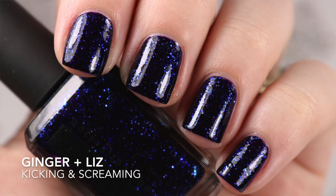Next up is a polish where I only own one from the brand — I should have included this in my 'one and onlys' video — and that is Ginger and Liz's Kicking and Screaming. This brand was sold at Ulta; I don't see it there anymore and I feel like they've faded out altogether. This reminds me of Essie Starry Starry Night but it has some purple glitter and teal glitter in there as well. It's a polish that has a lot of depth and I've enjoyed wearing it every time, but it always ends up in the back of my Helmers — out of sight, out of mind.